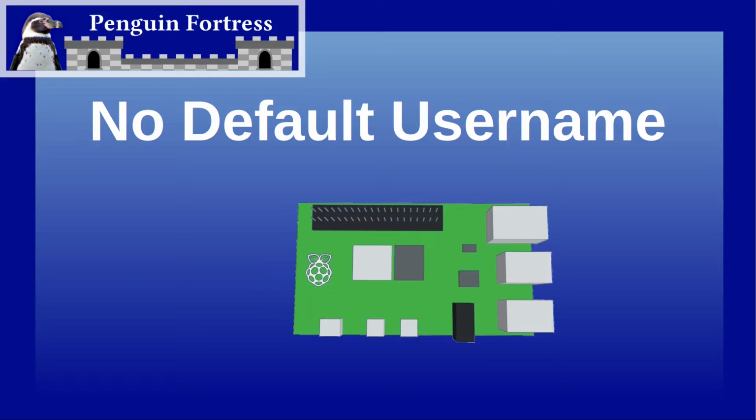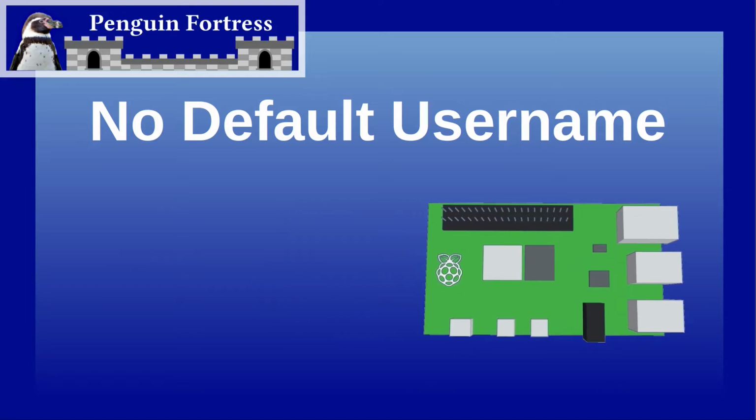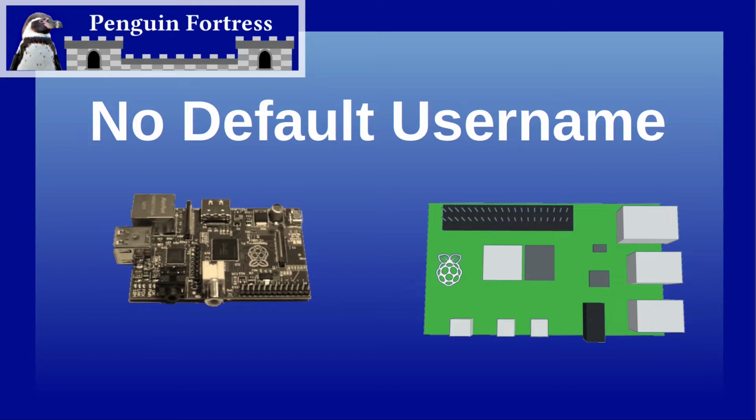A bit of background. The default username for the Raspberry Pi has always been Pi. Not only that, but the default password is Raspberry. In the past, that meant if you had your Raspberry Pi connected to the internet during setup, you could end up in a position where someone could log in remotely to the computer using the default credentials. There was not much incentive to change your password, and that was a very big risk.